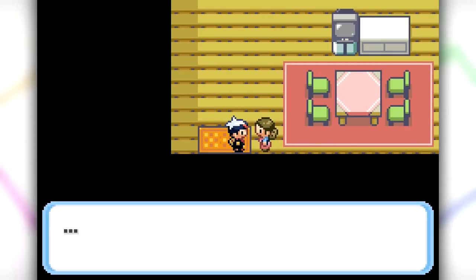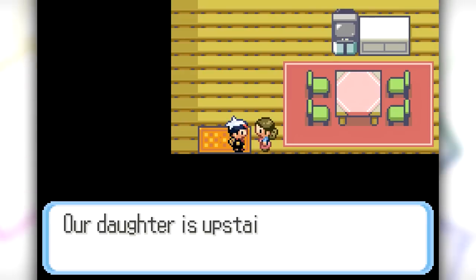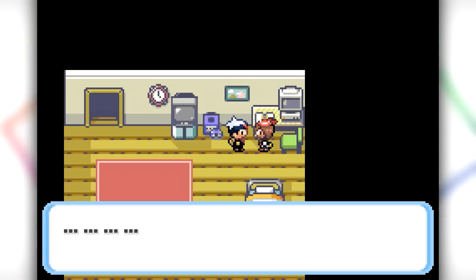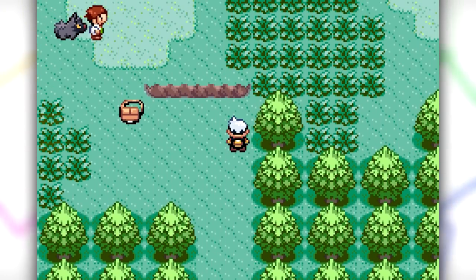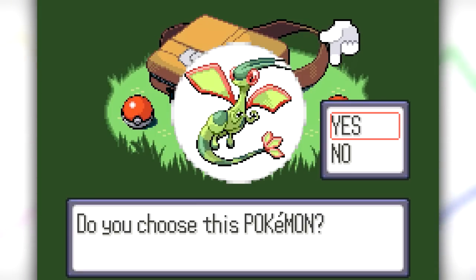Oh, hello. And you are? Give me your fucking money. Our daughter is upstairs, I think. Oh, alright then. Huh? Who are you? I want the money! After robbing that poor family, it seems like the professor's in trouble. To help out, we have a choice of a Rhydon, a Manectric, or a Flygon.